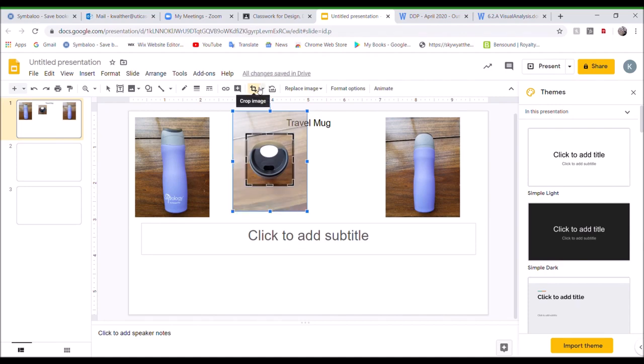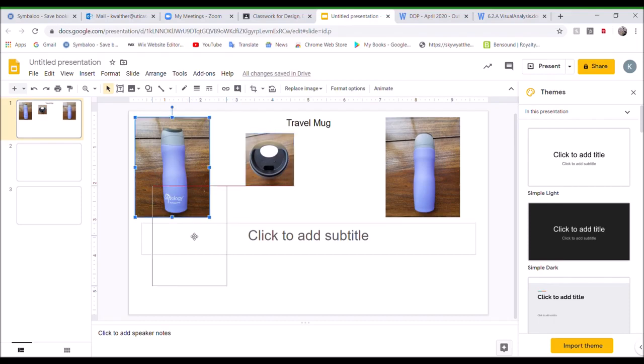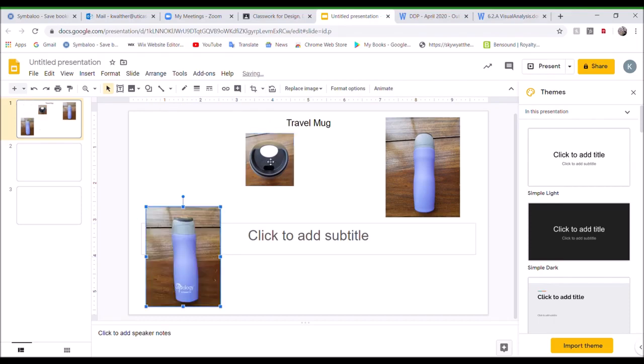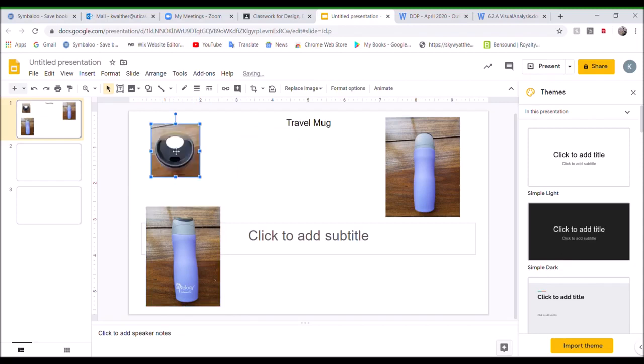So I'm going to re-image some of my pictures so they're a little smaller. This is the front. This is the top. Again, I'm going to resize everything so it looks a little better, and so it takes up less space.